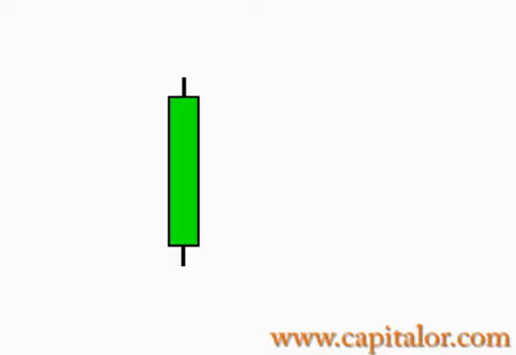The area of the positive candlestick, which is green, is called the real body. The little line below the real body is called the shadow, and the furthest point of the shadow is called the low. And the low is quite simply the lowest price which that specific candlestick did reach.